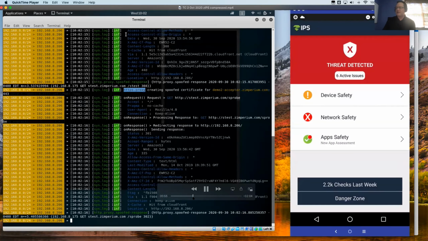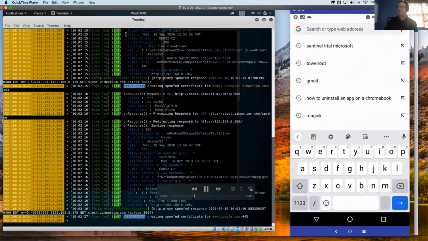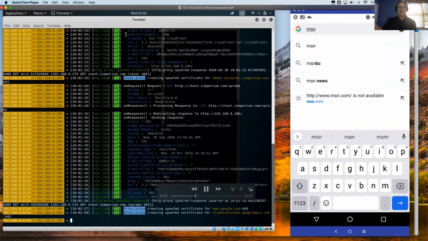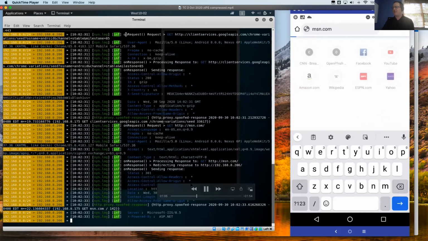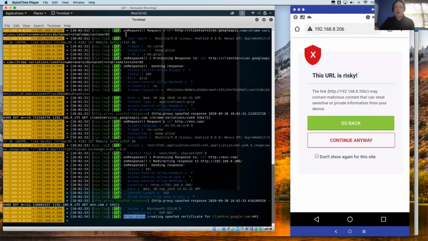So at this point, the attacker now owns the connectivity of the device. Anytime the user goes to visit a website, maybe to see what the news of the day is, they're going to automatically be redirected to that phishing site. Again, Zips is picking up that that is a risky site. Do you want to proceed further or not? By the way, we can block this out of the box. This is just a matter of policy.